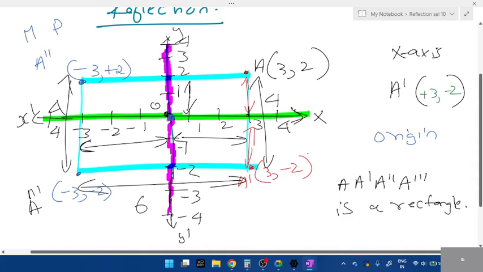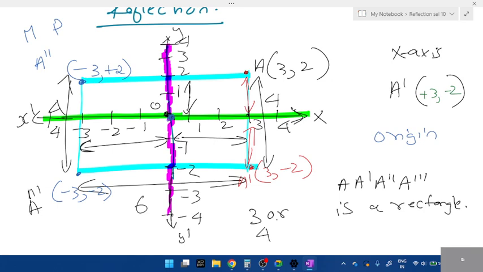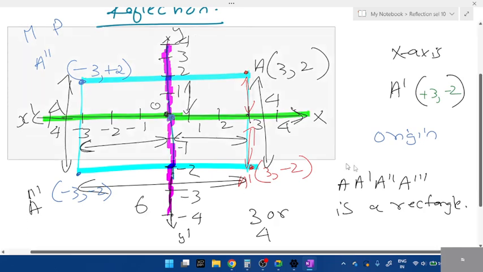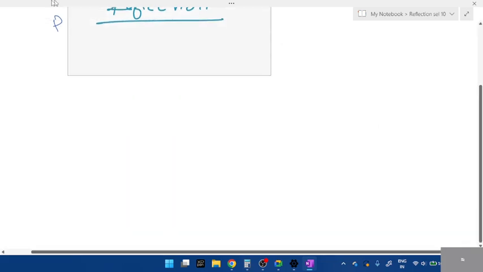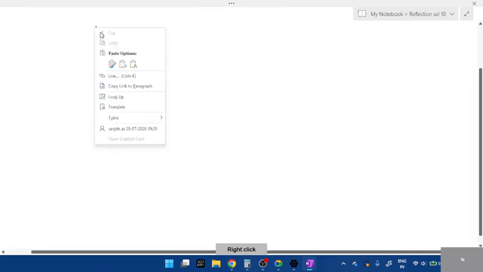If you do it like this, this type of question they ask for 3 or 4 marks. This is all about reflection. Nothing difficult. There's one more concept left, but this is the basic concept of reflection. Understood? Any doubts in reflection? Next, invariant point. Last concept is invariant. We call it as invariant point or invariant reflection.